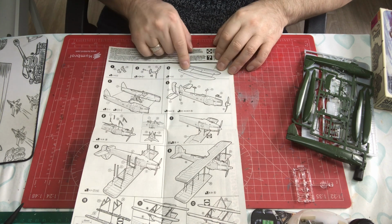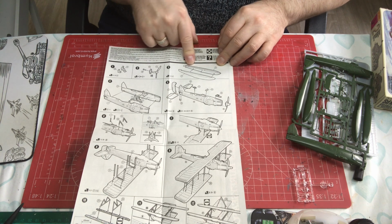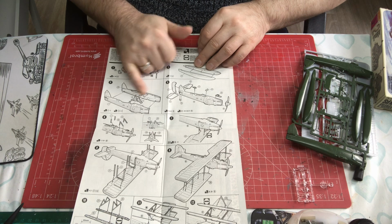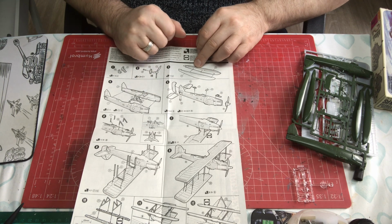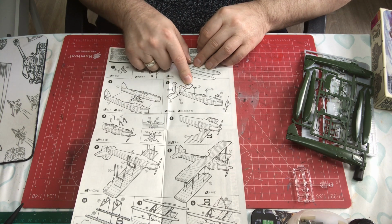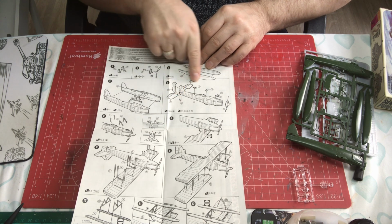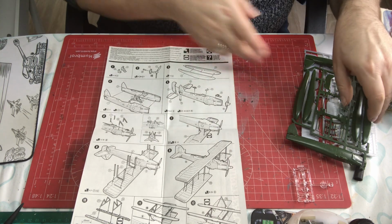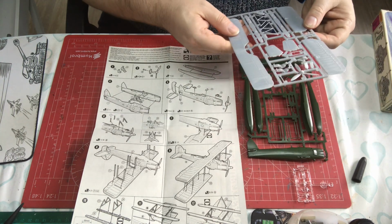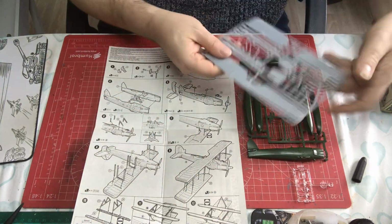Let's see, building up 2 sides of the float. Don't appear to be putting the top bit on there though. Then we're putting the pilots in the fuselage, so no cockpit detail at all. And the fuselage is together, building up the tail and tail wheel structure without the tail wheel. We've got a machine gun to go on the back there. Ah, tell you what that is. That's the little thing we looked at and I wondered what it was. Now I know it's a machine gun.